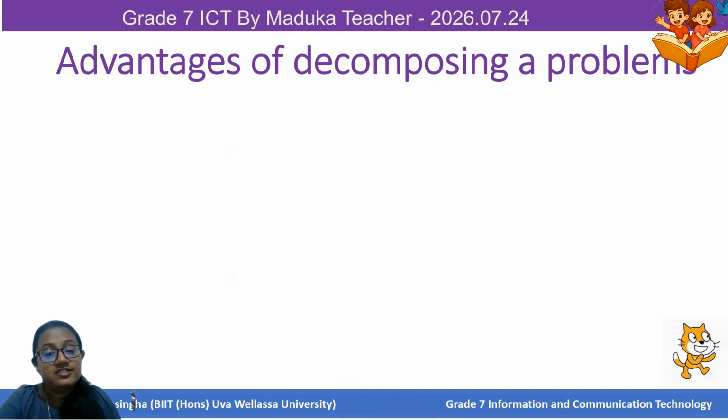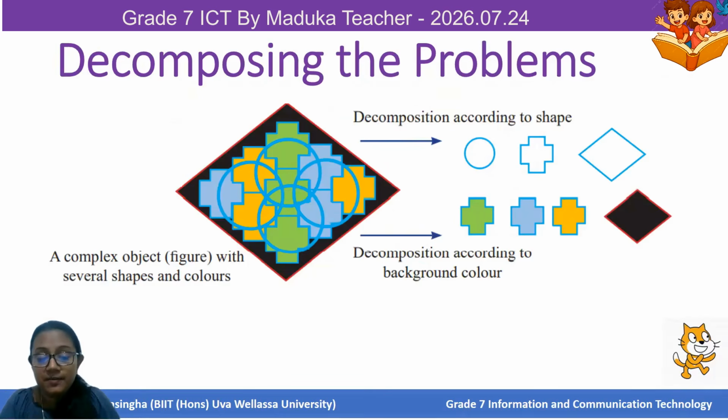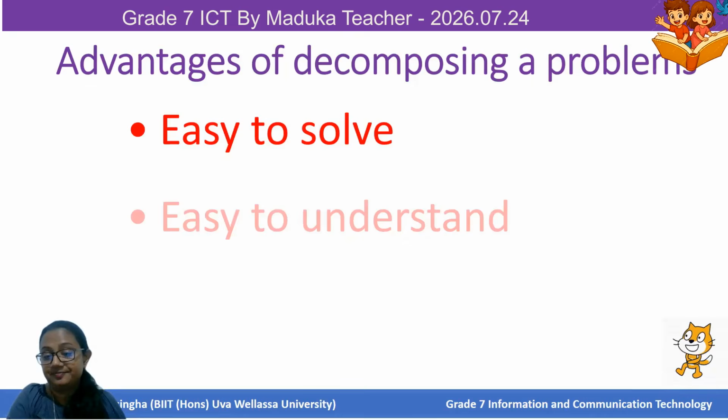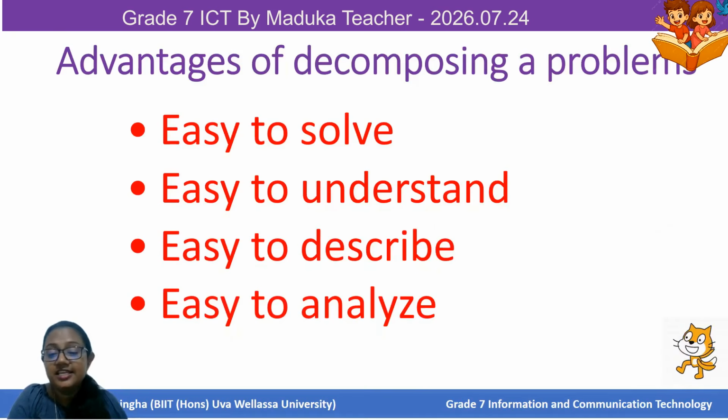Can you remember the first one? This is a very complex problem. Then we can decompose it according to shapes and colors. Now it's very clear to me. Right? Very understandable. Then I can describe it to you. Yeah. We can divide according to shapes. We can divide according to colors. Now I can describe it to you. That's one advantage. And the last one is to analyze.